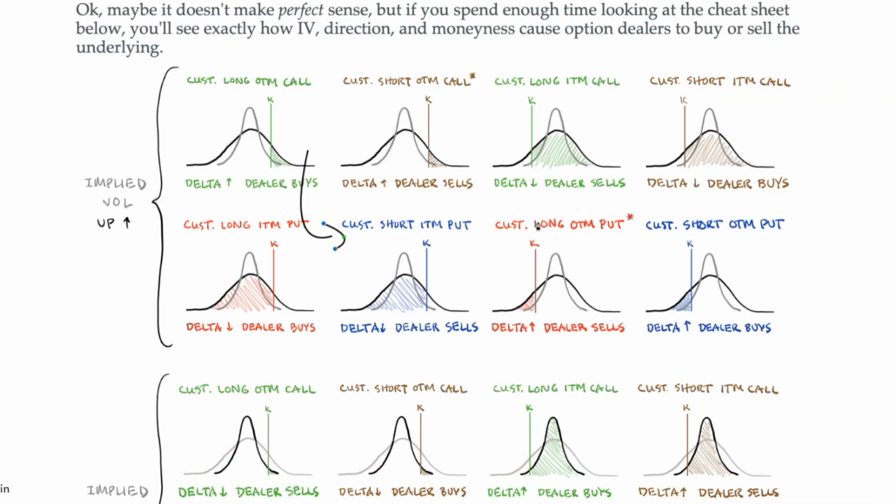If customers are just long put protection, then the gamma curve doesn't matter as much. Or actually, it matters in the opposite way, right? The fact that the gamma curve is flattening is causing the dealer to sell more. Oh, that's interesting. Yeah, you're right. Because it's actually causing the deltas to change on the outer edges. Yes, exactly. It's the deep in the money puts whose deltas are decreasing, which means that all of the protection that the dealers had is no longer as protected because implied vol is so high.